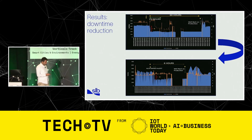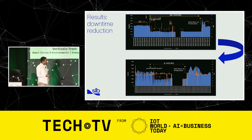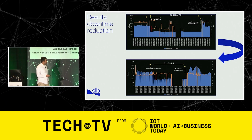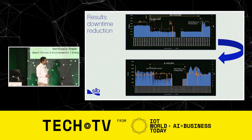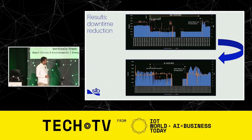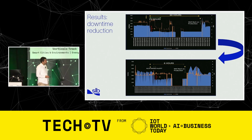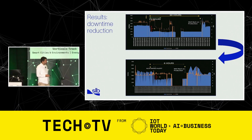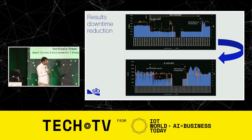So downtime reduction. In the first graph, you can see the Dynacard area on this axis and strokes per minute on this axis over time. So here when the failure event A happens, you can see the Dynacard area drops, the strokes per minute drops, and it takes the team around 60 hours to bring the pump back online. But after the deployment of this new infrastructure, we are able to generate an algo-based alert before this event happens, and the team is able to bring the pump back online in less than 6 hours. So you can see there is an order of magnitude reduction in the downtime. And yeah, this is very, very useful for all our wells.